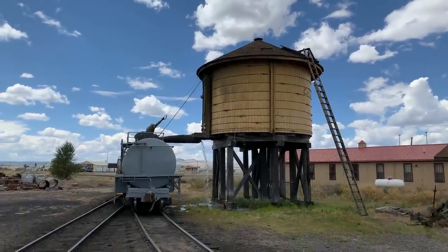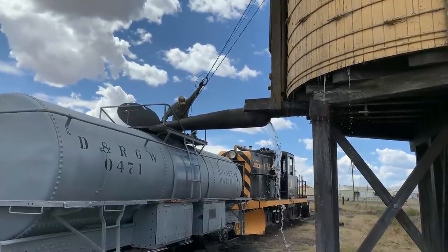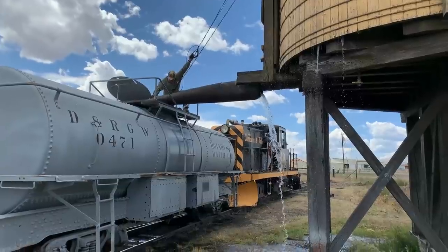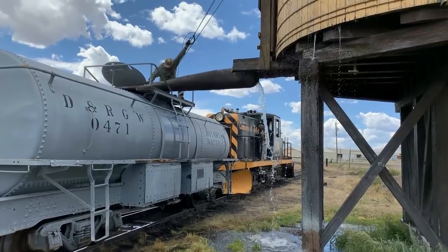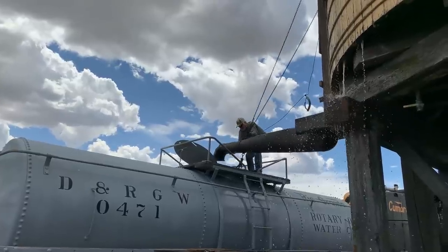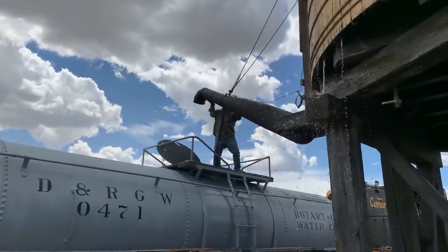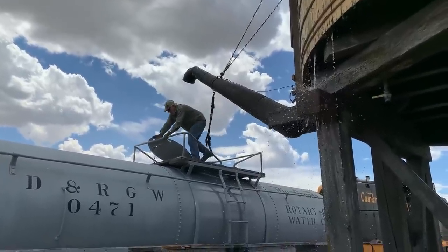Right. So they bring the water car all the way down here to Alamosa, Antonito, one of those A places, and they fill it from the leaky tank. They should change the name of this tank to Leaky Tank. Gosh, they just put another bucket underneath there because I think there's more going on the ground than in the tank. Yeah, if you needed a shower, just stand right there. It'd be a funny joke to get somebody to stand there while they lower the thing. Anyway, then they'll be hauling the water car up to Lava and spotting it there on the balloon track, and then dropping off a crew guy to help with loading wood when they get up there.